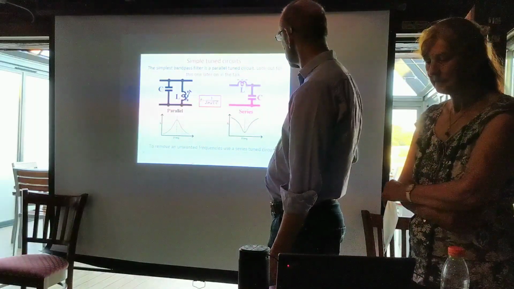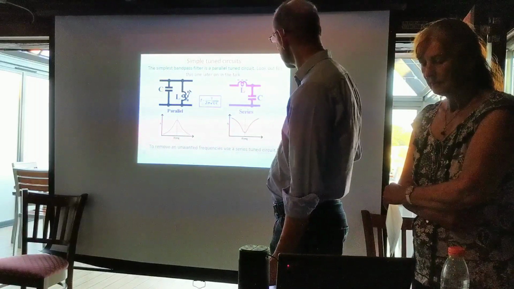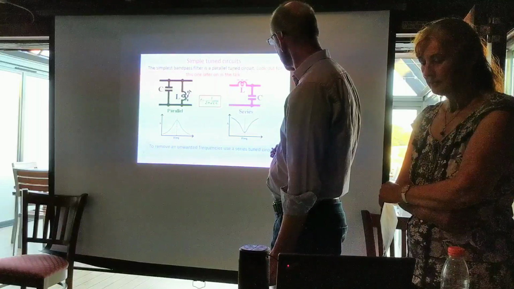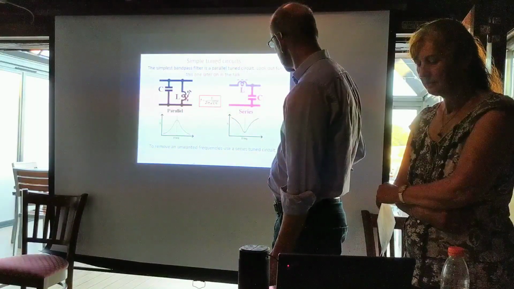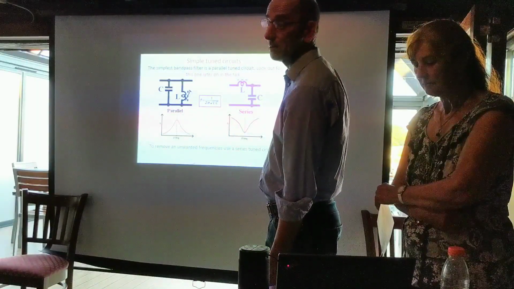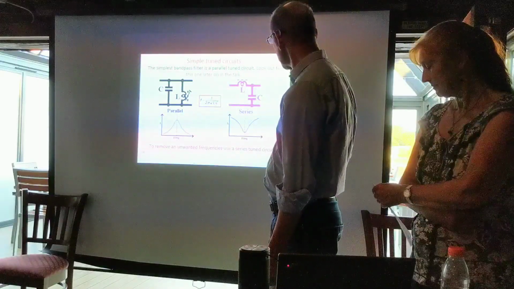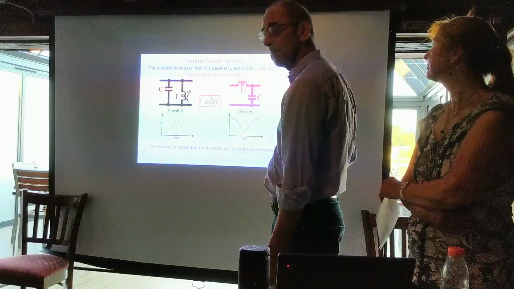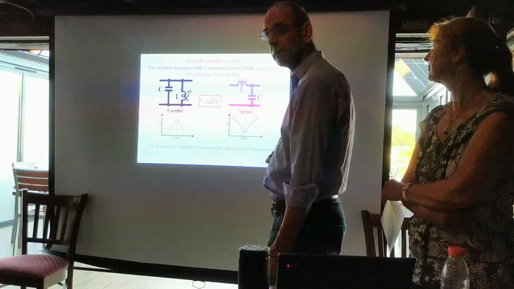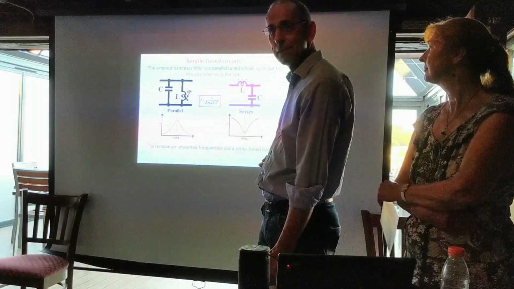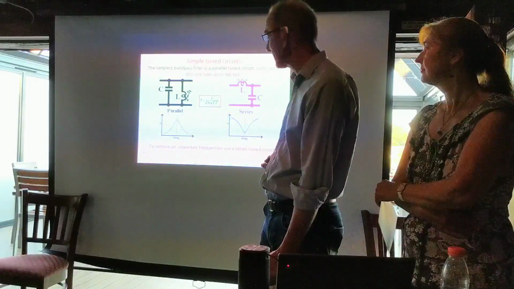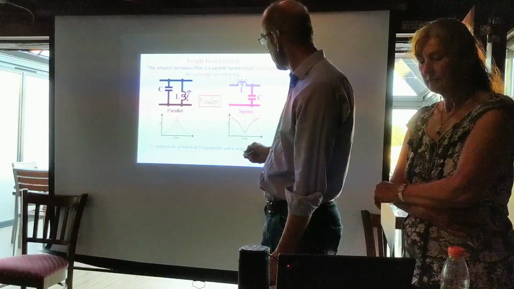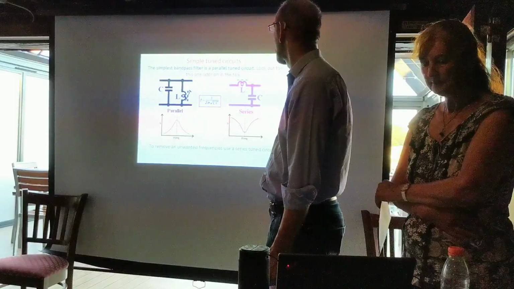If you take the same components but put them in series, now the situation is reversed, and this will allow through any signal that's lower or higher, within reason, in an ideal world. But at the resonant frequency, all the energy will be taken up in this, and so you don't get much output. That circuit is very useful if you have an interfering signal, like a large broadcast band signal, and you want to null it out. You would use a circuit like that. Look out for this circuit later on in the talk.